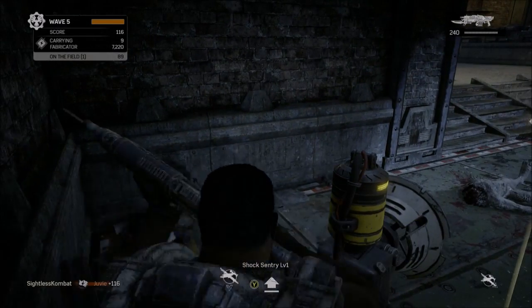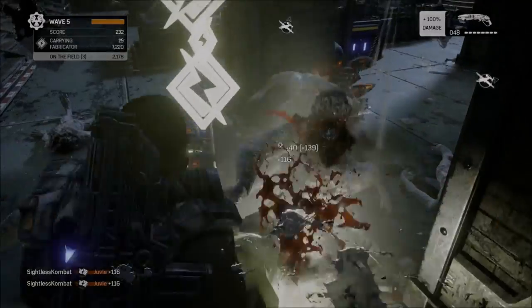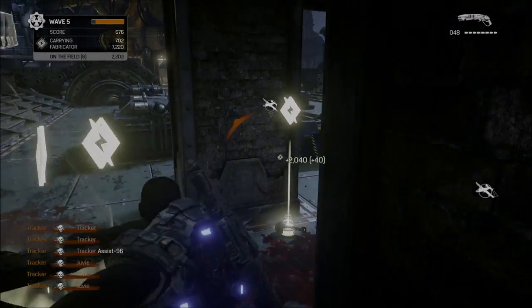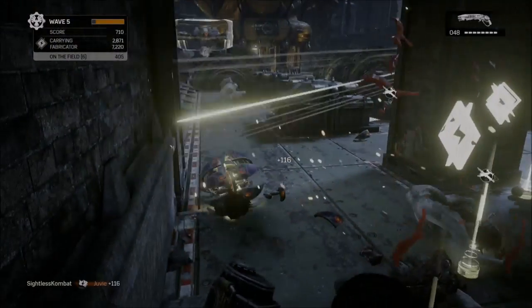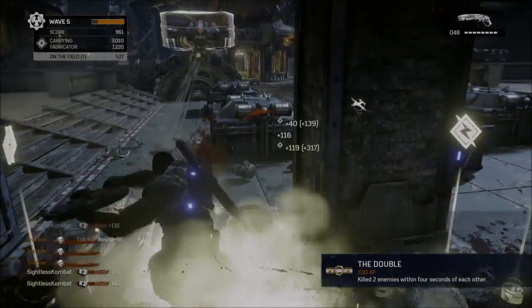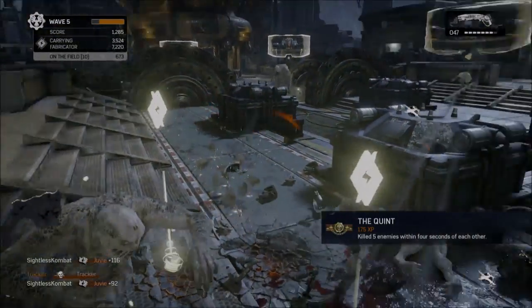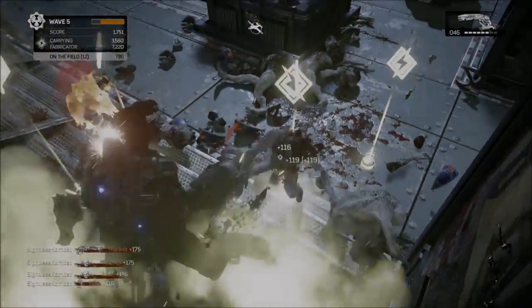The thing with Guardians is... Oh, I need to change my gun. Okay. The thing with Guardians is they're flying enemies. Now, I may be able to show you how to take one down. I may. Although I'm not holding my hopes up, just because of the absolute carnage. There we go.